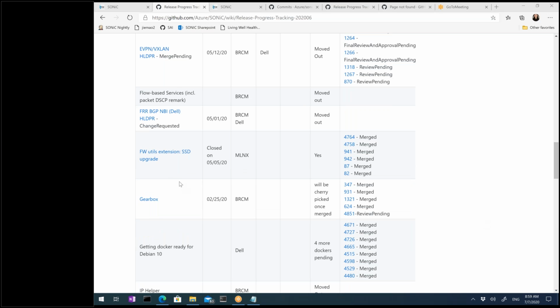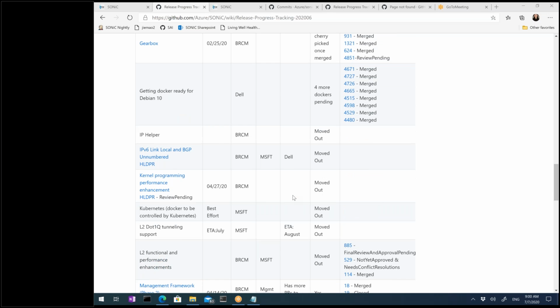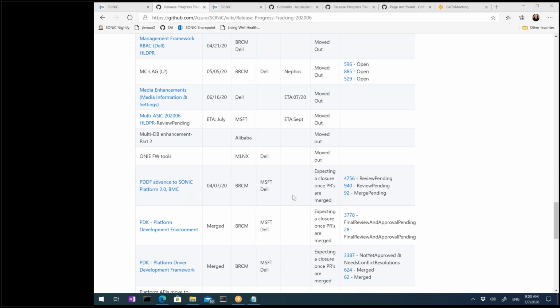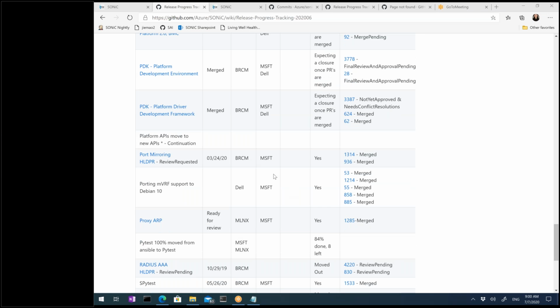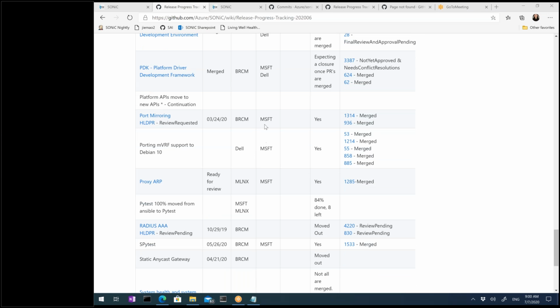For example, this firmware util made it into this release: what type of CLI do you need to update, or do you need to update the config? We will take a look at the features which made it in, for example port mirroring. Do you have CLI to update, and do you have configuration to update? We will use the next community meeting to do this.